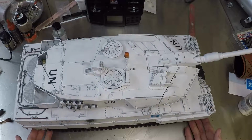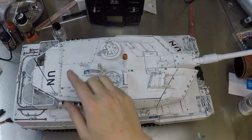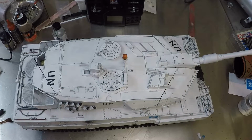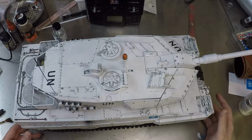Now, panel liner doesn't have to be perfect. With a white tank, it has to be a little more perfect. You got to try a little harder, be a little more careful. I got a couple of little bleed spots here and there, but either way, paint covers most sins. Stickers cover some of paint sins. Accessories cover more sins. Panel liner sometimes creates its own sins on top of the paint when it's white or tan. If you're dealing with light colors, panel liner can be tricky.